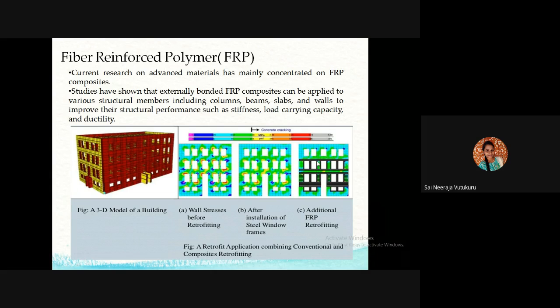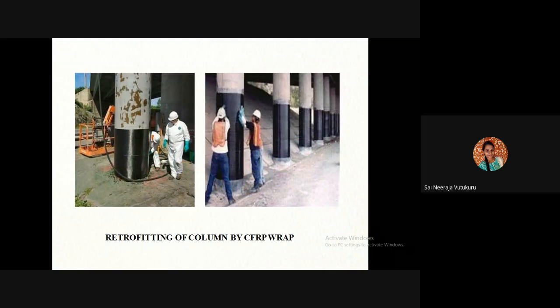So much safer structures we are going to obtain because of these fiber reinforced polymer sheets. Here are some examples: taking the column, we are going to fix the column by using the fiber reinforced polymer sheets. The black color indications represent the fiber reinforced polymer sheets. These are just millimeters to centimeters in thickness, so that we can reduce the space occupied also.